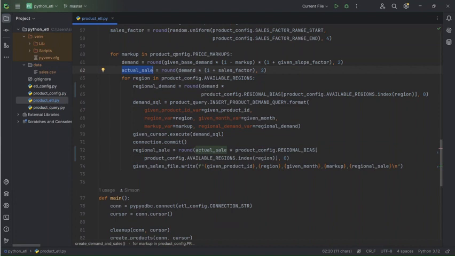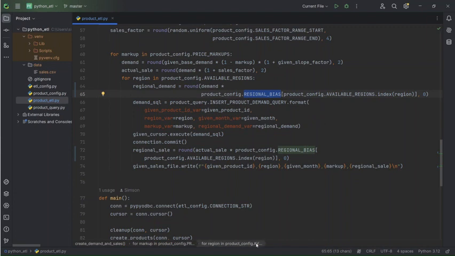Now, but that data is not enough. You got to know what that is for the region, right? So that's why you loop over the region. And I say that regional demand is actually the demand multiplied by whatever the percentage regional bias is for that region. Okay. The way I do it is I take the regional bias array and I provide an index for it.